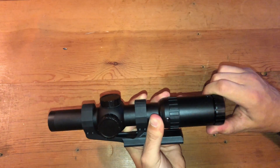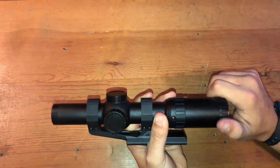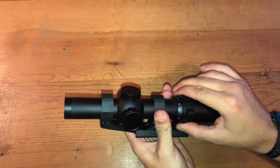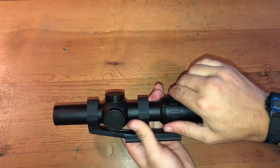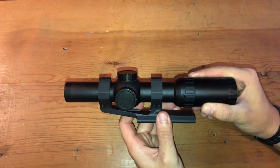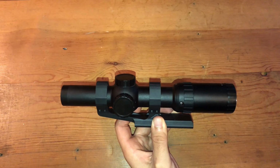It does have adjustable eye relief, but I have pretty good vision, so I tend to run it all the way in. But the eye relief on this pretty much throughout is right around 3.5 inches from 1 times all the way to 6 times. I'll see if I can get a good representation of how clear this glass is, but when I tell you this stuff is clear, I believe they go for around $250 or just under $300, $290.